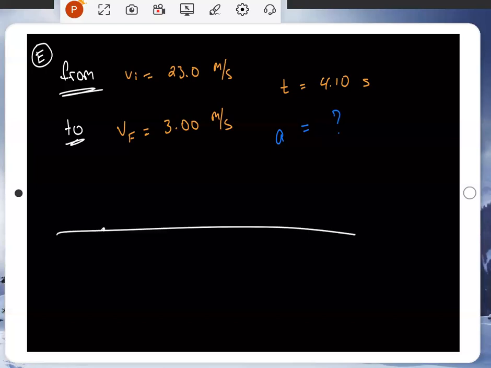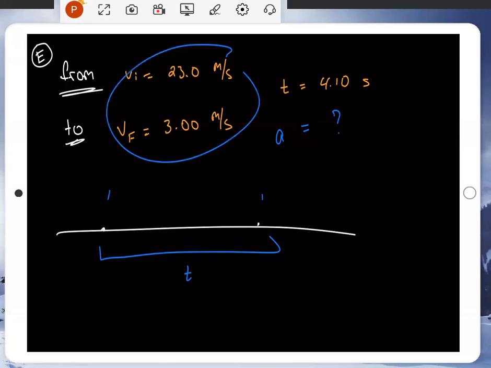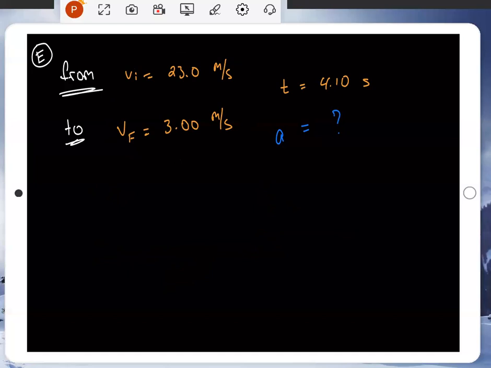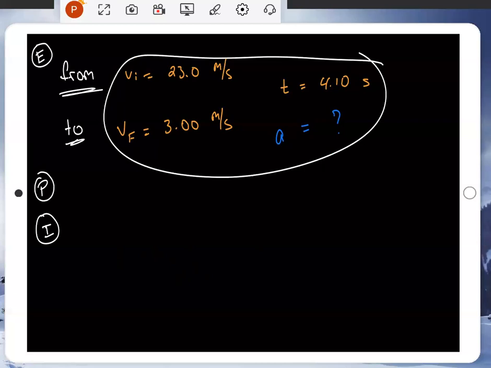Here's the initial velocity. Here's the final velocity. Some time frame, delta t, right? Or sorry, just t. And what happens in between this time interval? There's a change of velocity. That's what acceleration is. That's literally what's happening. So then picture if you need it, fine, and then identify. Identify what? The equation that relates all of these things. And that's exactly what it says on the paper.